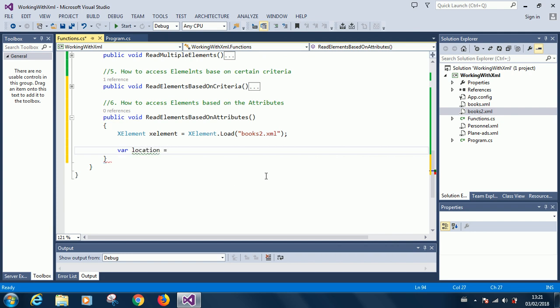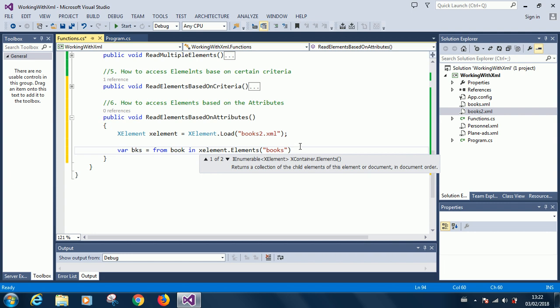I want to select, let's make it easy, bks equal to from book in XElement.Elements books.